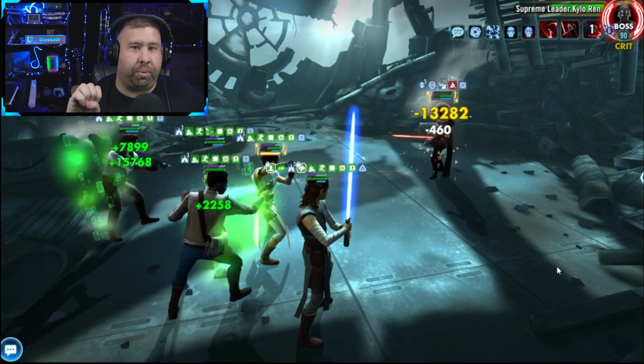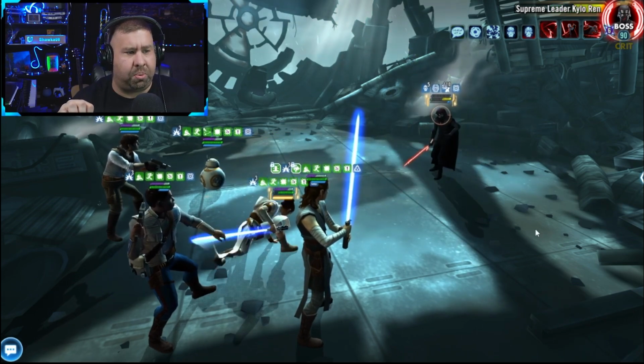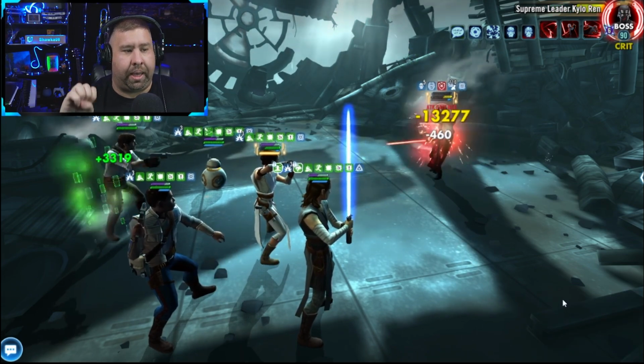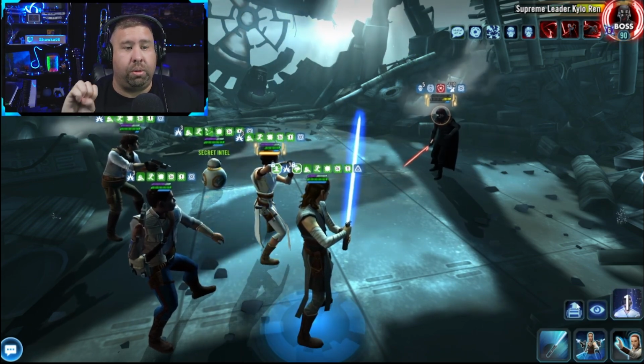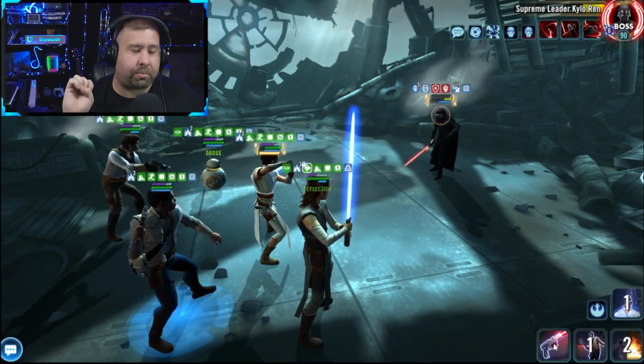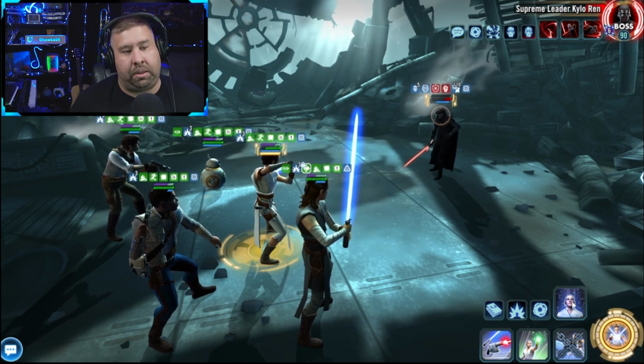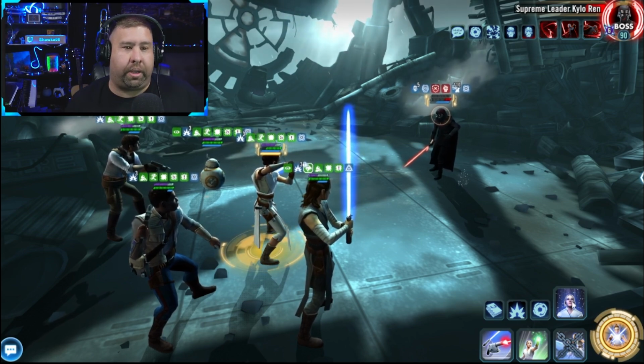Because of that, because we want to get him down as fast as possible, you'll notice I actually stop using my Lifeblood with Rey. That is because most of my characters have plenty of Lifeblood at this point. They've got plenty of survivability, and I need to do some damage. If you let him last too long, guys, and survive too long, he will beat you. So you kind of have a calculated risk there in terms of, do I pass the Lifeblood around to everybody, or do I keep trying to do damage?